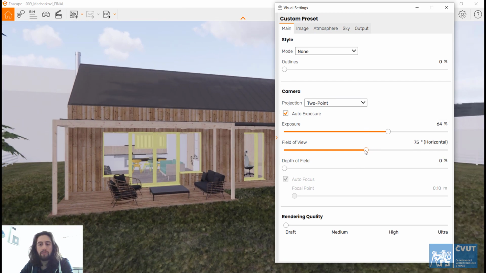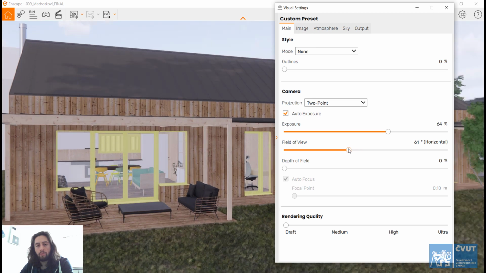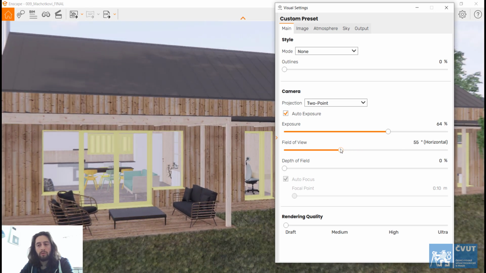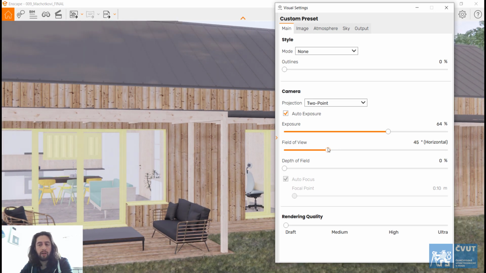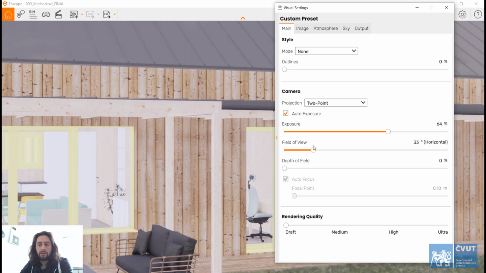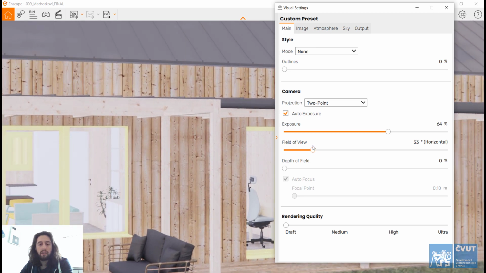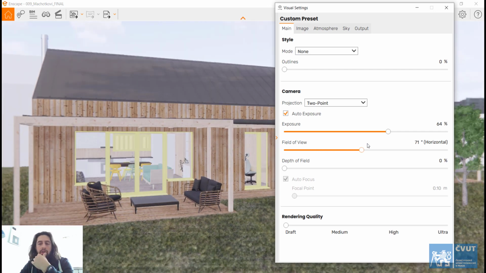But what I wanted to show you also is that in here you have this type of camera settings. You can change the field of view quite easily. So if you want to have something like a lens effect from a camera, you can set, for example, 33 degrees, and then you need to move back from the house to get the real picture.